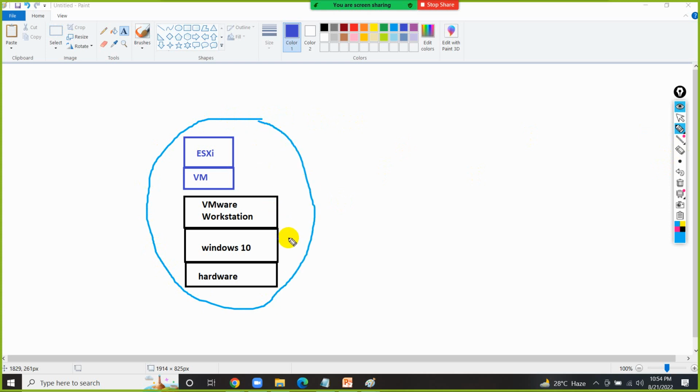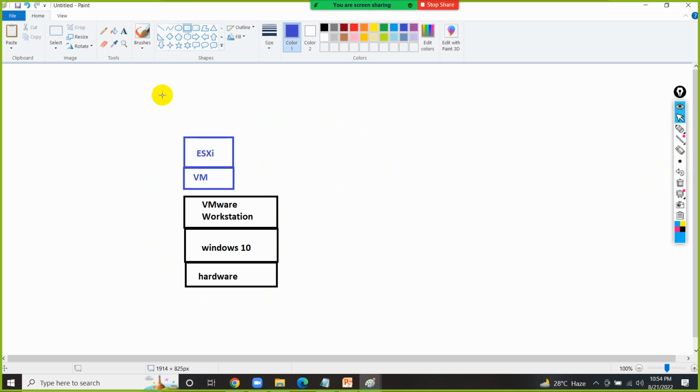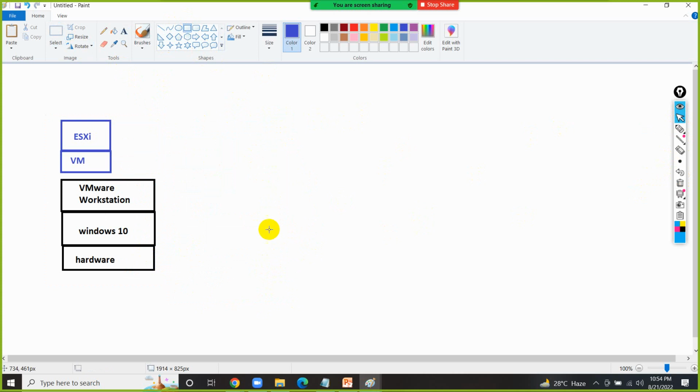Do not worry if you do not have hardware, because normally in a production environment, we purchase server hardware. This is my server hardware. If you do not know server hardware, let me show you.